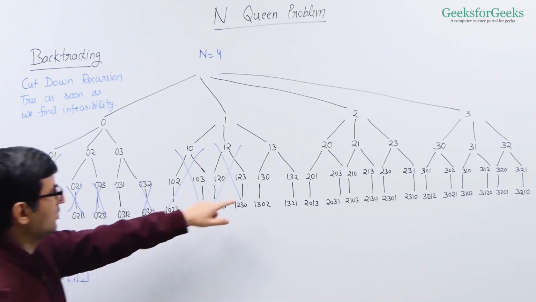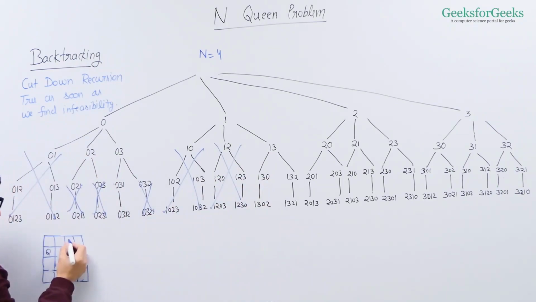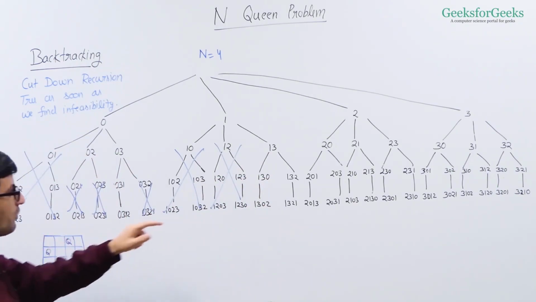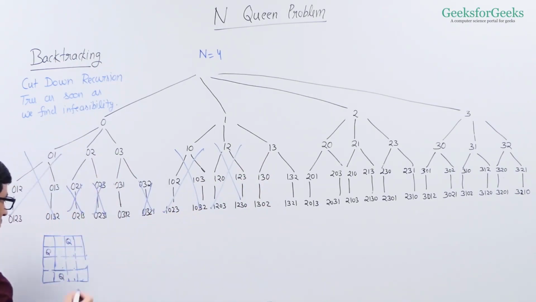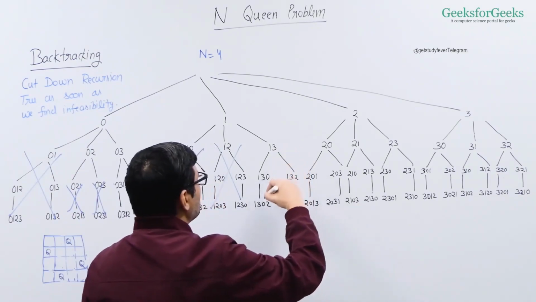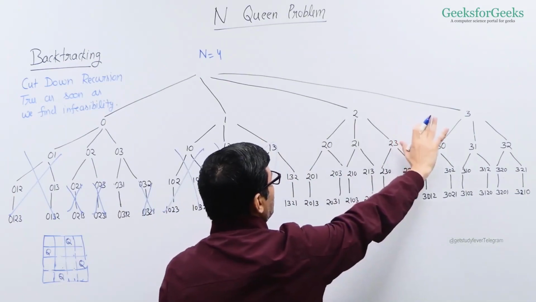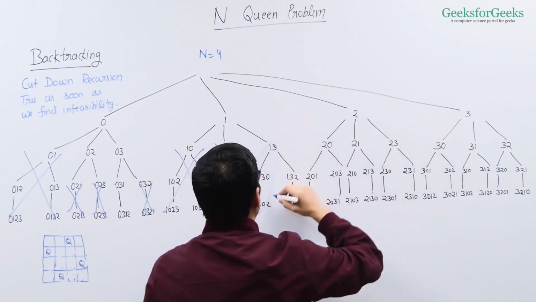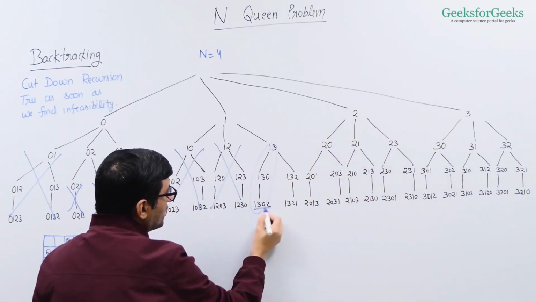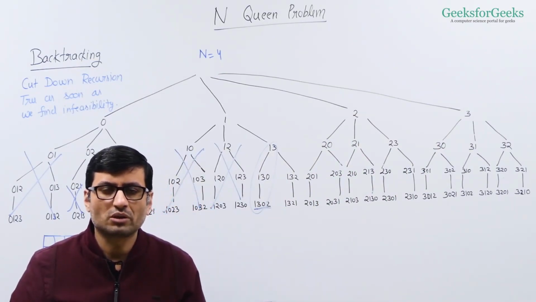So we try going down here and place the third queen at 0. Now we place the fourth queen at 2, and we got a solution. None of these queens are clashing, so this is our solution. Once we get the solution from here, we do not go into any of the remaining recursions, and we return the solution from here as 1302, our possible permutation and solution of this problem.